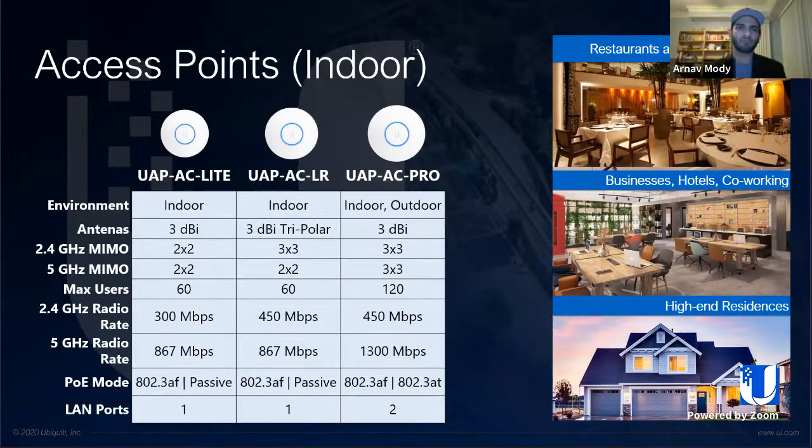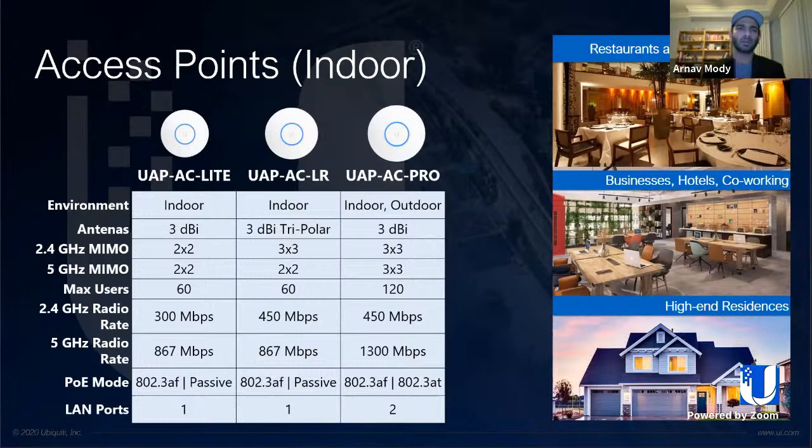You can see these are kind of smaller users. So it starts from 60 max users to 120 max users. And these are total concurrent users that can be connected to the access point at the same time. Generally, I will say that this is not a hard limit. Very often the number of connected devices can go above these numbers as well. But just as a conservative number, to make sure that every user on the network is enjoying good enough speeds, we've set these numbers here.